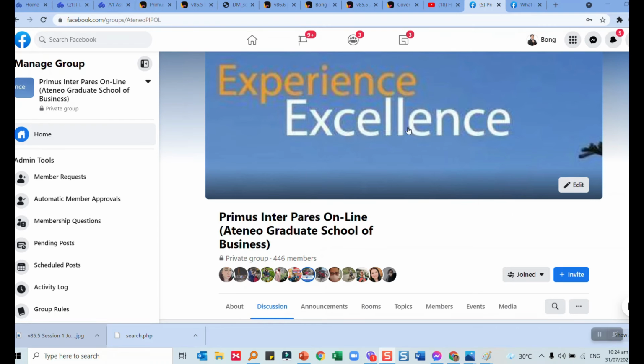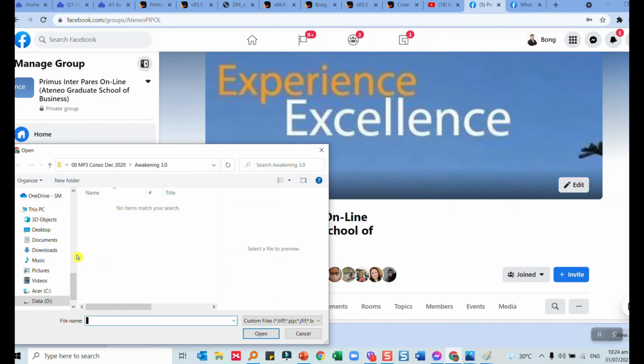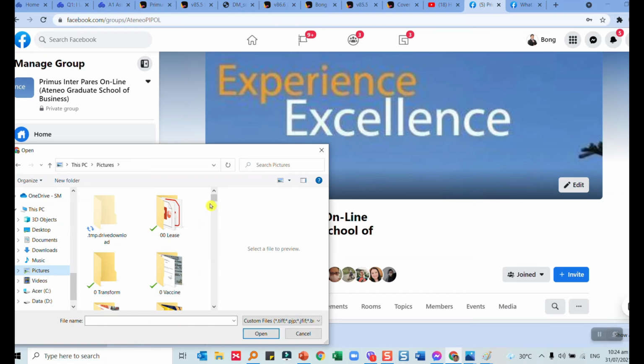So again, by repositioning, we get this, but again, it's not really edited or optimized. So we'll now choose the resized photo. It's in pictures, and it's experience excellence.